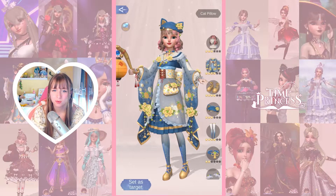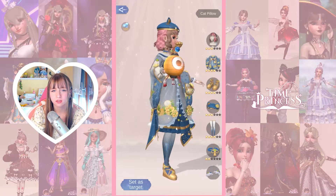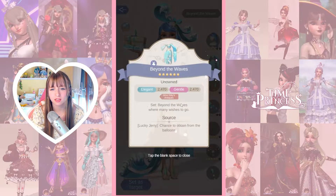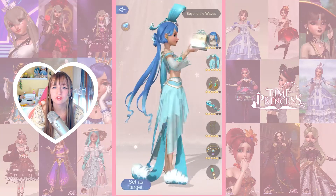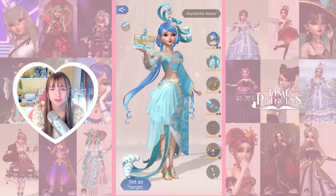Cat Pillow is not my kind of colors, but I love the pattern on it. I wish we could have patterns like this in our own customization dresses because it's just lacking. This hair looks familiar from Time's Heartbeat I think. The beret is really cute and I love the sparkles on the dress. This story has great outfits. Then I think these four are the Lucky Jerry outfits. I love the ocean-inspired design — the waves in the back are so creative. The hair is so cute; imagine using it for a Jinx cosplay in-game — it would be perfect.